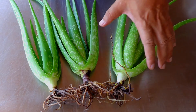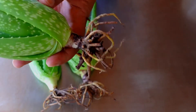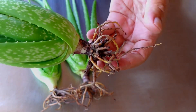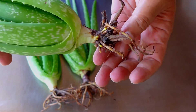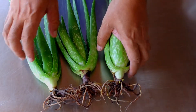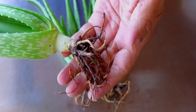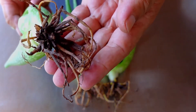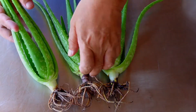This video was requested by a viewer after he discovered that aloe vera can grow in water. I was also intrigued because I have never tried this before. Nevertheless, because I have used aloe vera as a rooting hormone, I already have a preconceived notion of what would happen. I have a few videos that demonstrate that aloe vera is not effective as a rooting hormone.